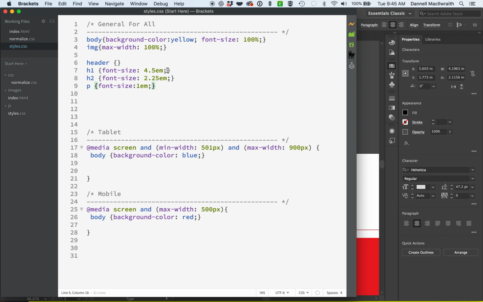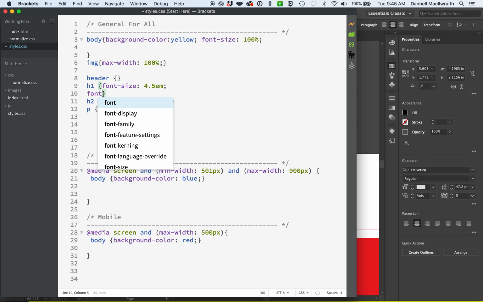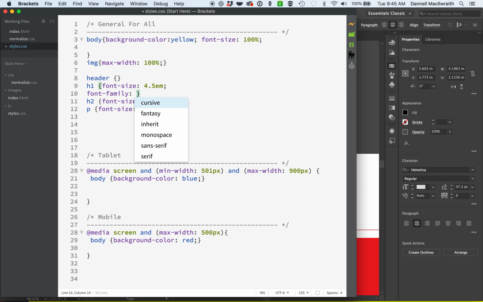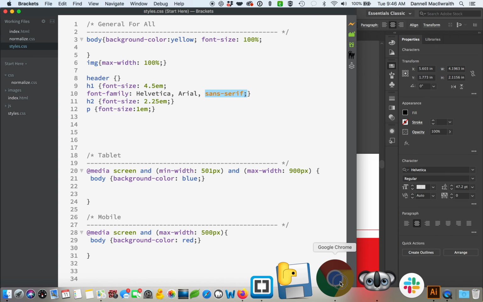So I'm going to use it for all three of these. So what I can do is a couple things. One, I could put that font family in each one of these. So I could do font-family Helvetica. And then I'll give it a backup font of Arial. And then if that doesn't work, sans-serif. So this is kind of a hierarchy within itself. So my first choice is Helvetica, but if that does not load for whatever reason, then try Arial. If Arial doesn't load, then try any sans serif font that the computer has.